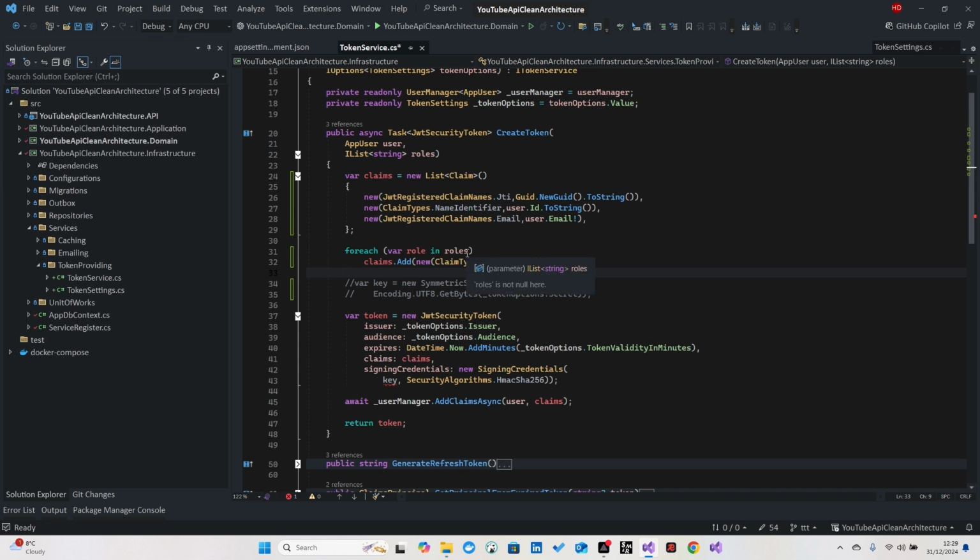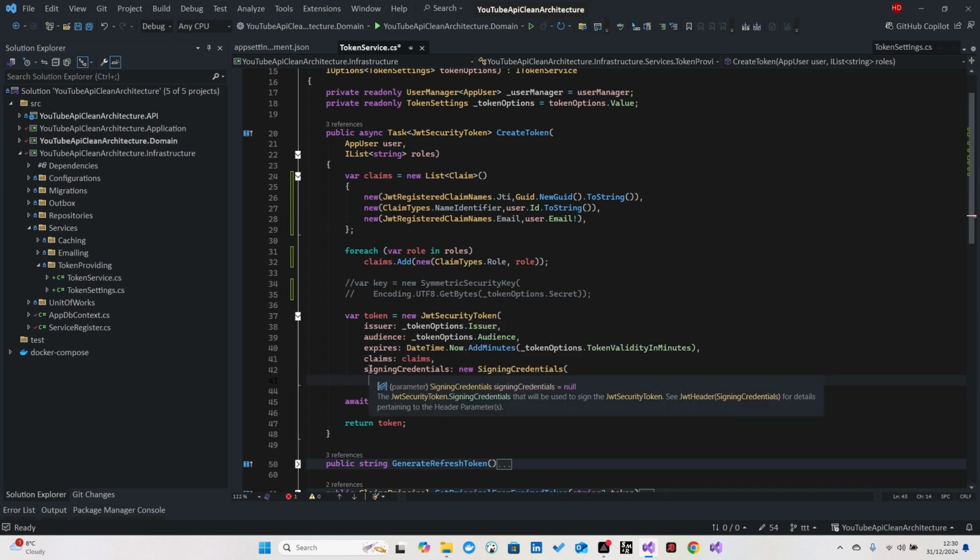I'm just iterating all the roles, and I use the add method with a new claim, and the key is going to be claim types role, and the value is the role. Yeah, perfect.